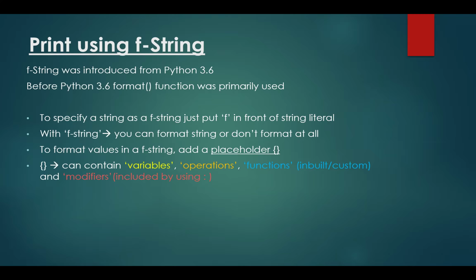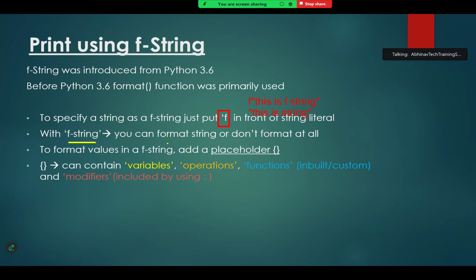To specify a string as an f string, you just have to put the word f in front of a string literal, right? So if I put f before starting the literal, let's say f, this is f string, it becomes an f string. A normal string, you just write normally: this is a string. Whenever you put the word f before a string, it becomes an f string, right?